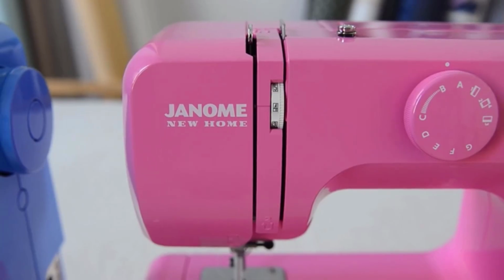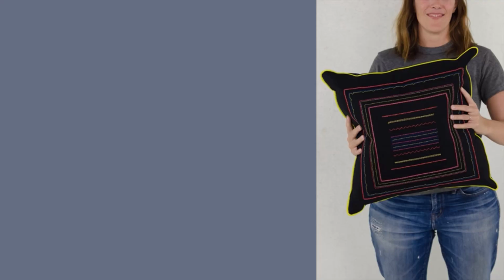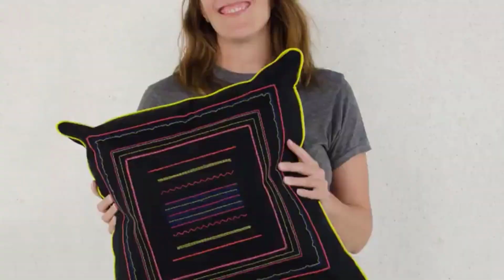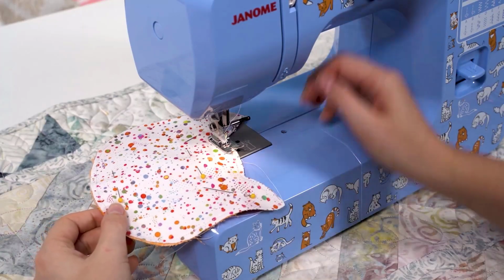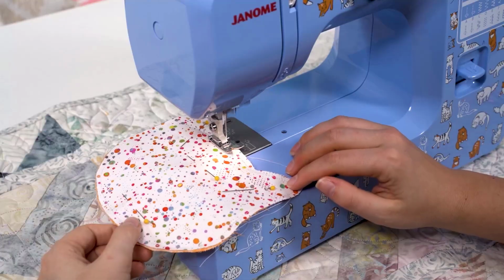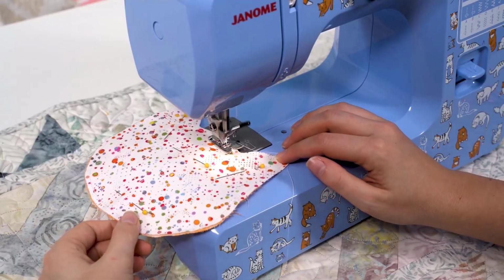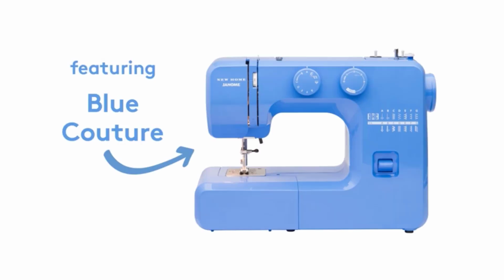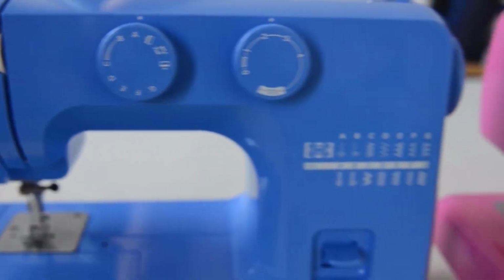You can control the stitch pattern, tension, and needle position with a dial and create back stitches by pressing a lever. It only took us about 4 minutes to thread the bobbin, and we appreciated the detailed instructions with visuals that came with the machine. However, the instructions didn't provide any information about troubleshooting, which we would have liked to reference.